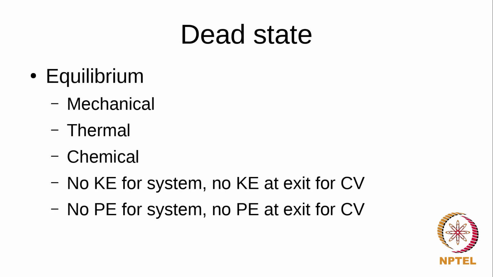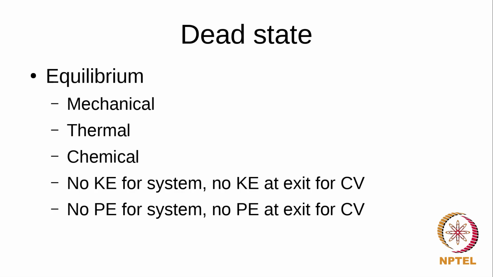If it was a control volume, when the inlet has kinetic energy when it flows in, ideally if we are to extract all the possible work we can from it, the exit should have no kinetic energy. But we see that that is not really a feasible thing, because if there is no kinetic energy at the exit, it means velocity is 0 at the exit. So if you have a control volume in which the velocity is 0 at the exit, it means no mass is leaving that volume. So that is definitely not feasible. But what we can at least think of is that the kinetic energy or the velocity at the exit should be very, very small.